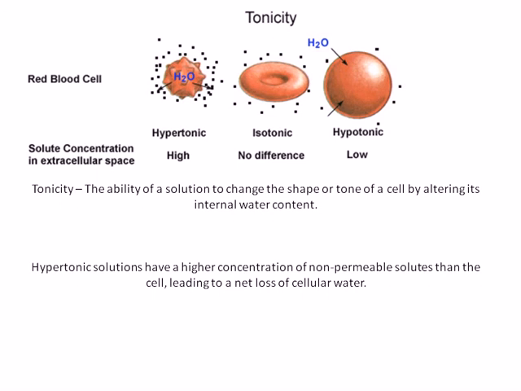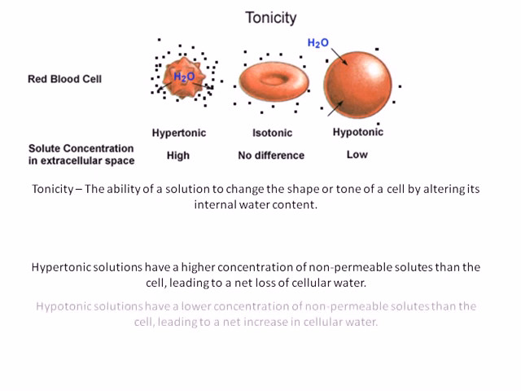Conversely, if the extracellular environment presents with a lower concentration of non-permeable solutes than in the cell, water will tend to move from the extracellular environment into the cell. The cell will then swell and could eventually rupture as excessive water diffuses in. When a solution has a lower concentration of non-permeable solutes than in the cell, the solution is called hypotonic.